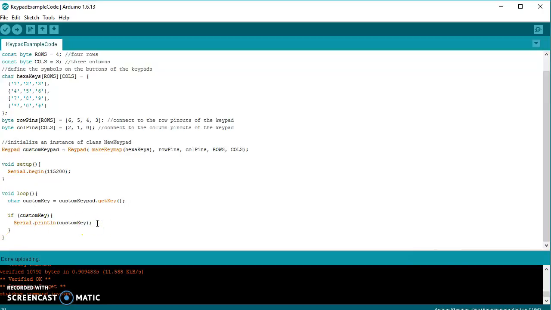So pretty basic. Something to note about the customKey is that the character customKey is actually in an ASCII format instead of a decimal format. So there is a small conversion that you have to do. Printing the customKey, that's not a problem.